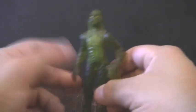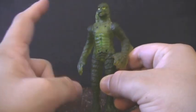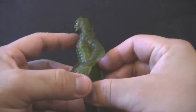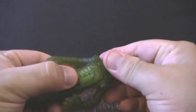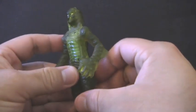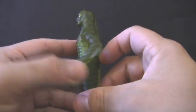Now technically one of the other monsters is my favorite, but this guy is actually my favorite figure out of the line, and that's due to what I consider a really nice sculpt on him. He has four points of articulation — his head does not move. I'm going to be a little gentle with him because he's made out of that clear transparent plastic that I've found can break over time, so you've got to be a little bit careful if you're ever going to pick this one up.